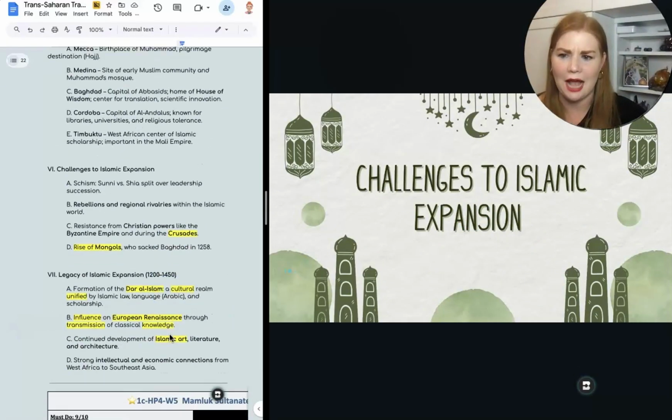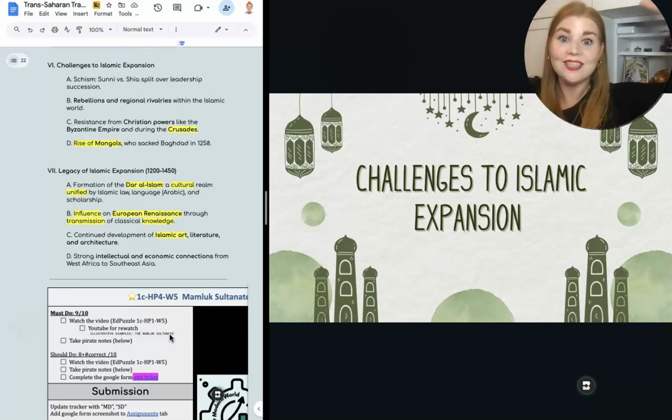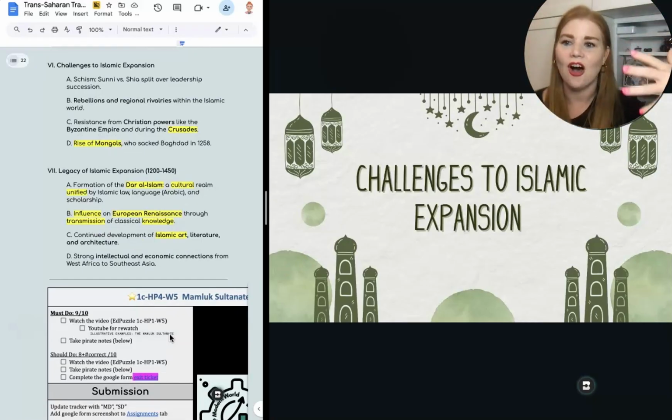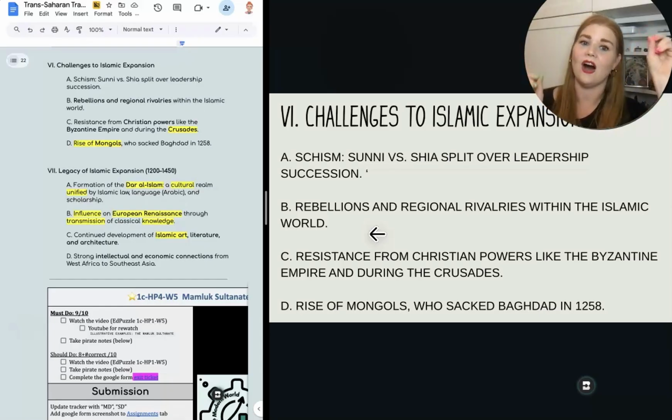So what is going to challenge Islamic expansion? Why did Islam just take over the world? They are these huge, powerful empires. They have a lot of knowledge, all of these things. What is keeping them from just continuing to expand? Well, one of the things is the conflict between Sunni and Shia. We're going to see it later in our gunpowder empires, 1450 to 1750, that there is huge conflict between the Ottoman Empire and a second gunpowder empire, the Safavids, because they are different sects of Islam.